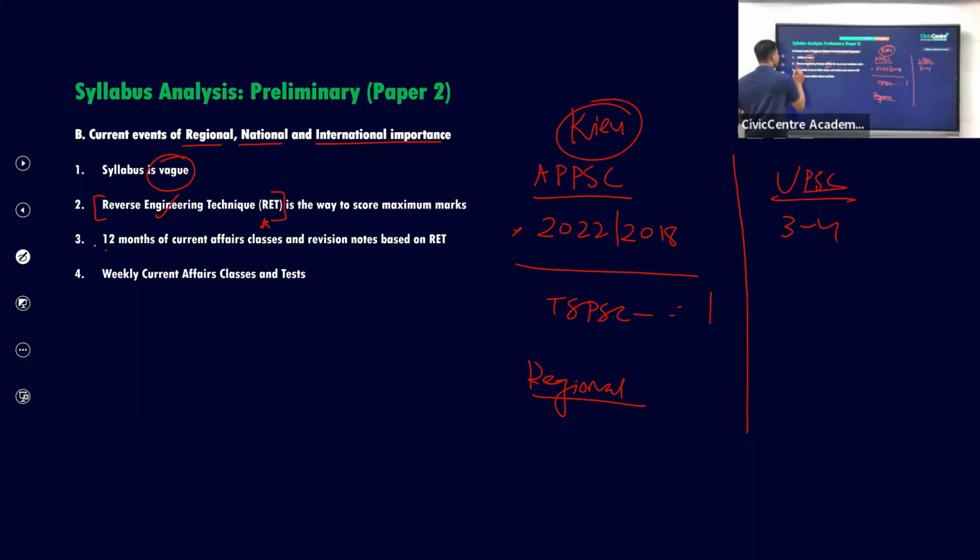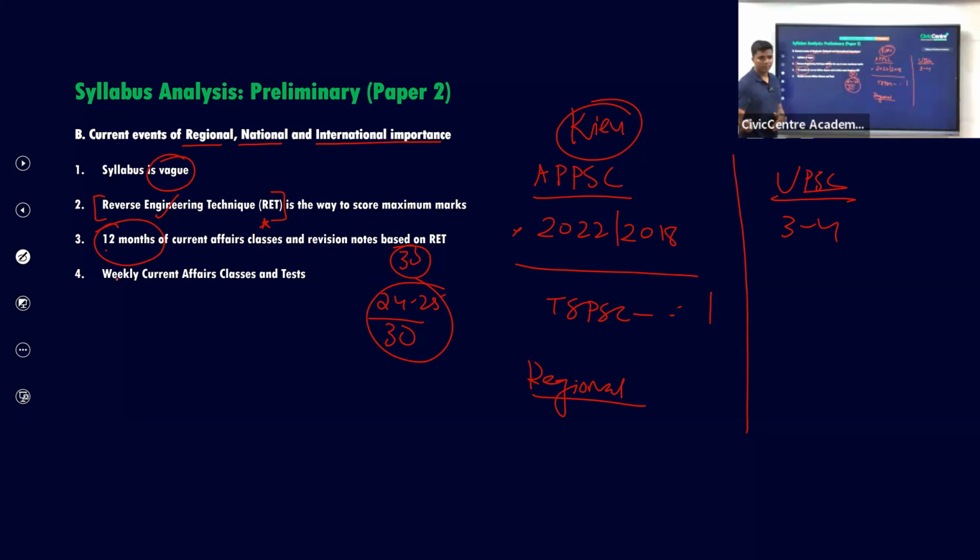So we will be taking 12 months of current affairs classes in 30 classes and will be giving compilation for that. So that your effort, I won't say that you will be getting all the questions from that. But I can say that out of 30 questions, at least 24-25 questions will be from that. Okay, because if I say 100 out of 100, that is a fake promise. That is what I believe. Weekly current affairs classes and tests. So current affairs classes will be on a weekly basis.